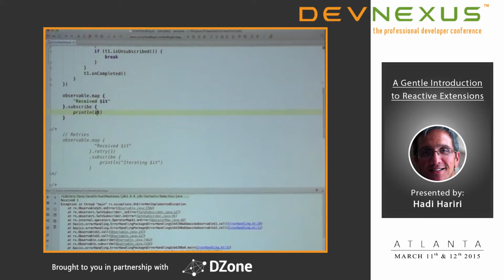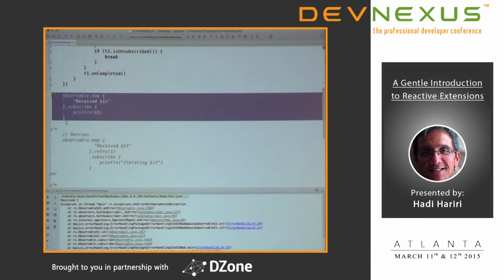And so what's happening here is that right now all I'm doing is saying, okay, this has blown up, and I stop. And that's one of the conditions. An observable has to have a series of contracts. It has to abide by a contract. And one of those contracts is if an error occurs, you stop. You stop emitting observables.